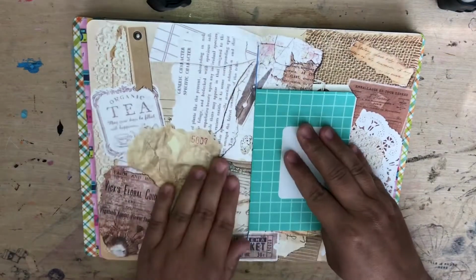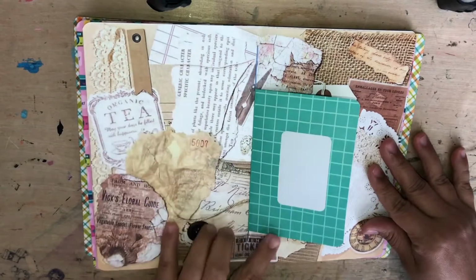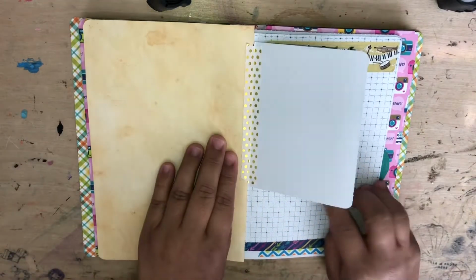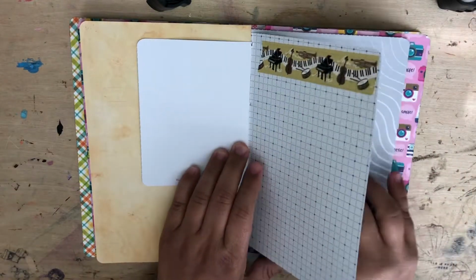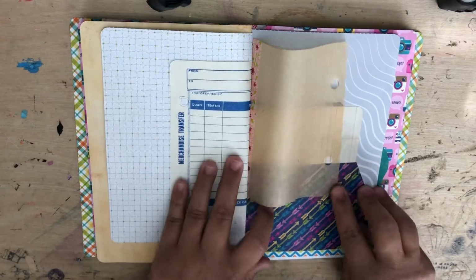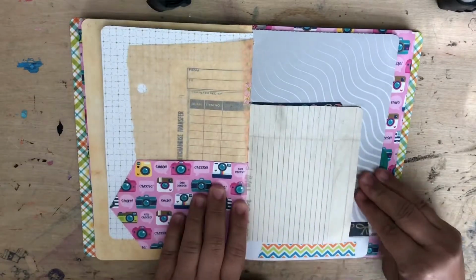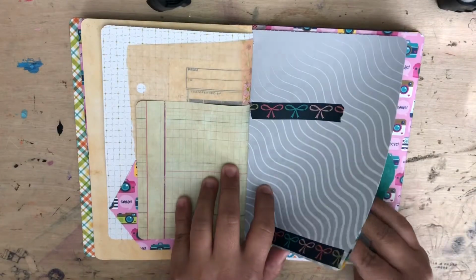This collage sheet right here, my sister-in-law sent to me. She created this, and it's so gorgeous. The paper that it's printed on is beautiful. You can see here on the back side, it has that vintagey kind of look to it, and it is so pretty. So the next few flips here are just the other side to the different papers, because this is a pamphlet type journal, and as you can see, it's just the opposite side.